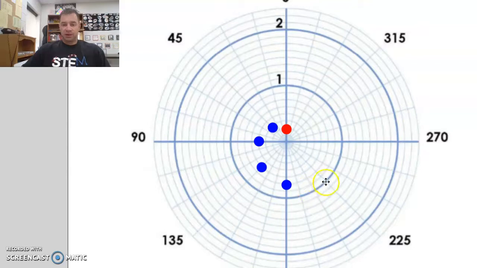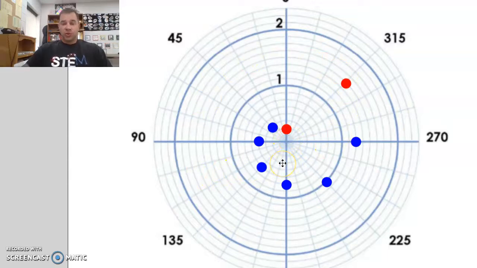We jumped a little bit higher when we got to 225, and that's when we finally hit the 1 inch radial dimension. Jumped up another quarter of an inch there, and then finally we jumped up to 1.5 inches when we got to that 315 degrees, and then when we were back at 0, we were back here at our initial start, our minimal radial distance of a quarter of an inch.